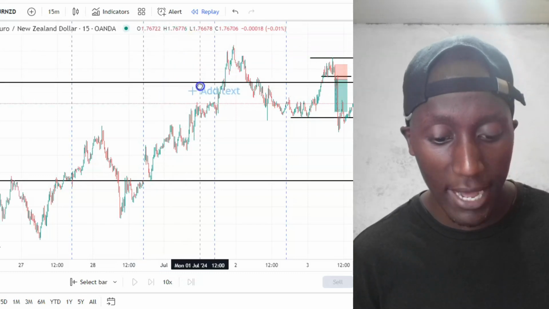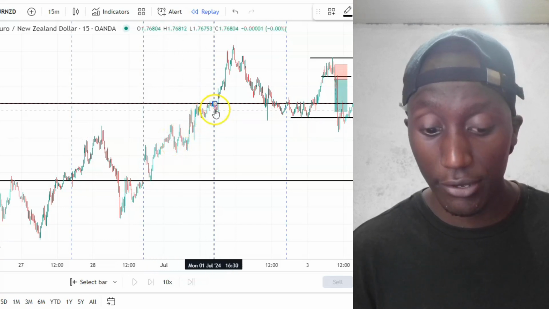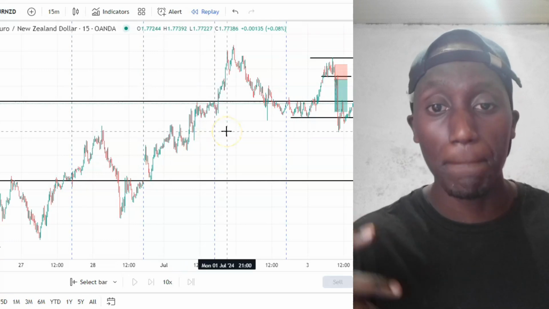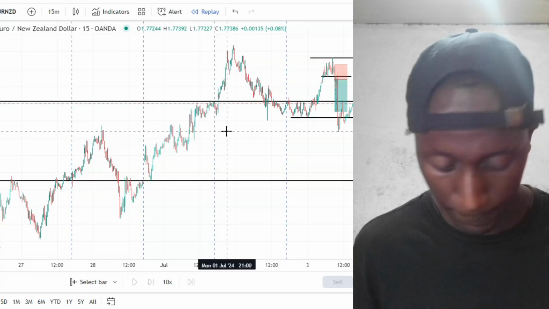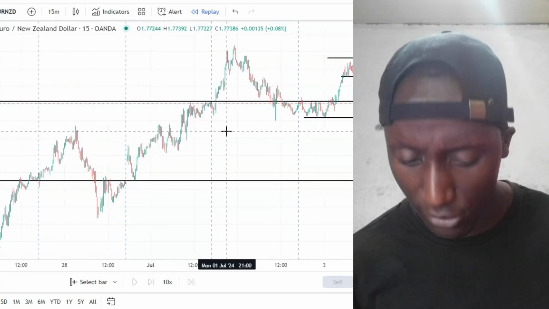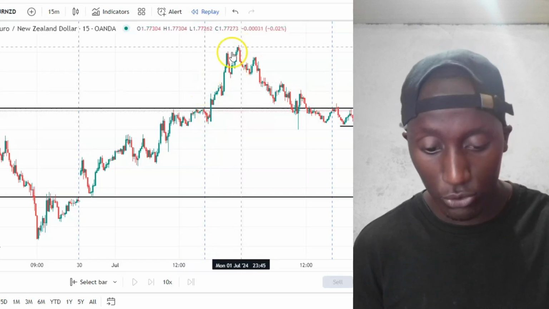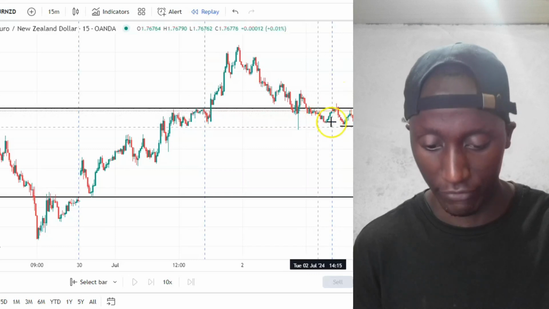We have Monday setting the high and the low of the week. So we were not trading on Monday. On Tuesday, price breaks out and closes back inside of the range. So what does that look like? So we see price actually broke out. So this is the breakout move. And then price closes back inside of the range.